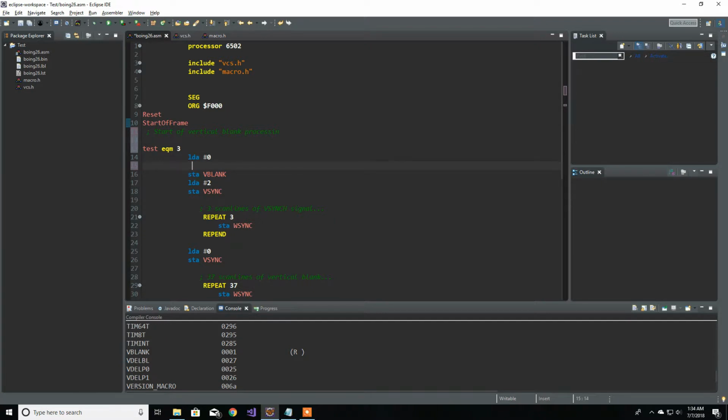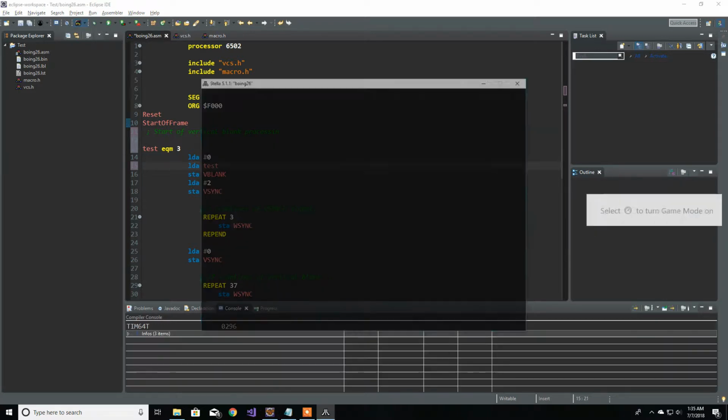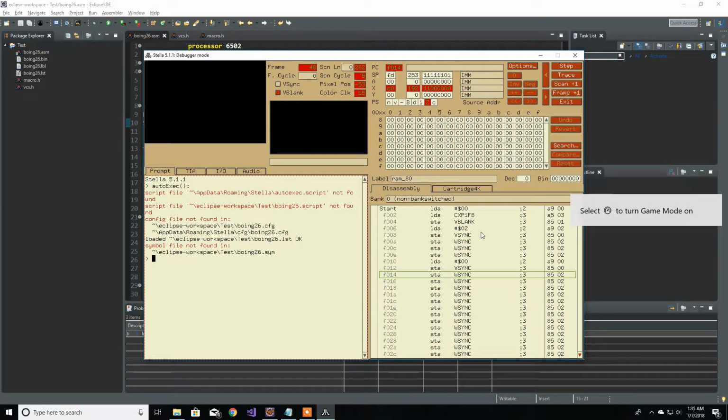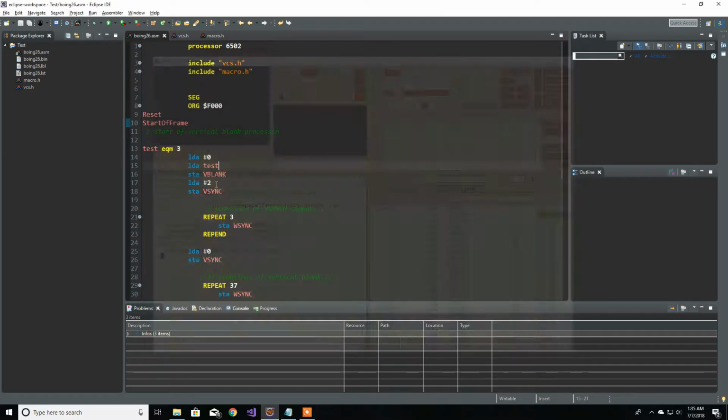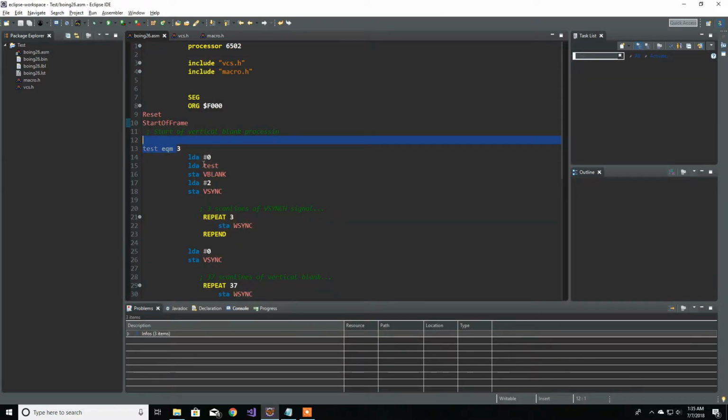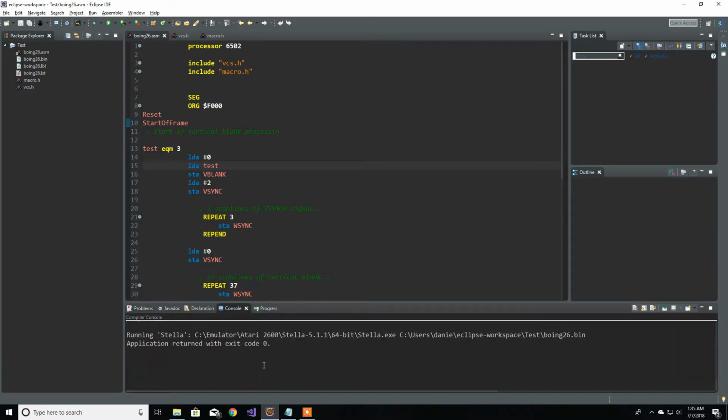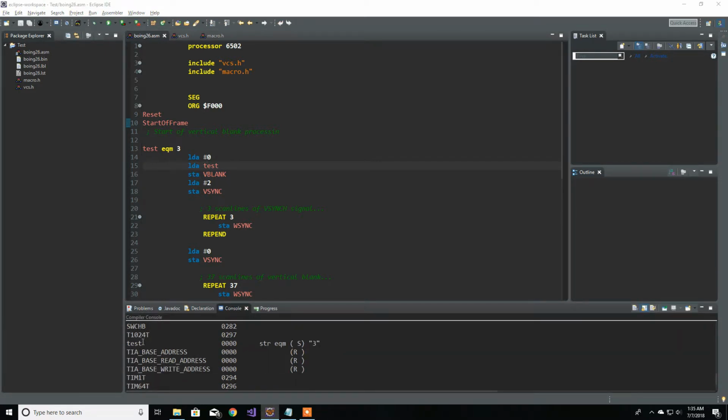So you still can do something like this, like load test, still works. So if I were to assemble this, load, it's load 3. So this is loading 3. Let me go to the console over here, and if you see this in alphabetical order, here is our symbol test.